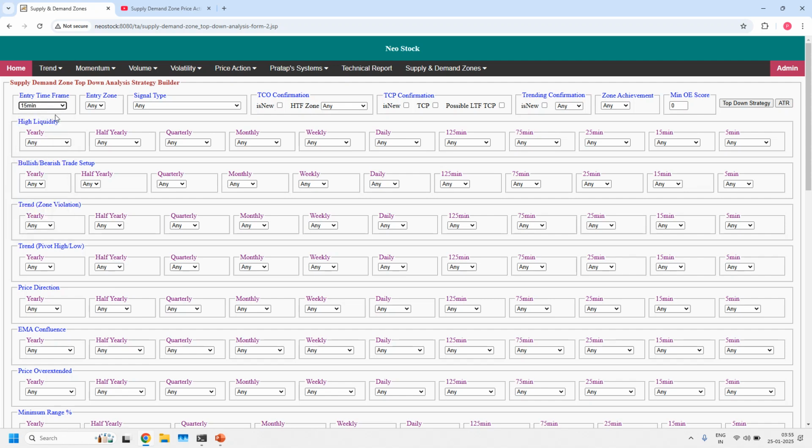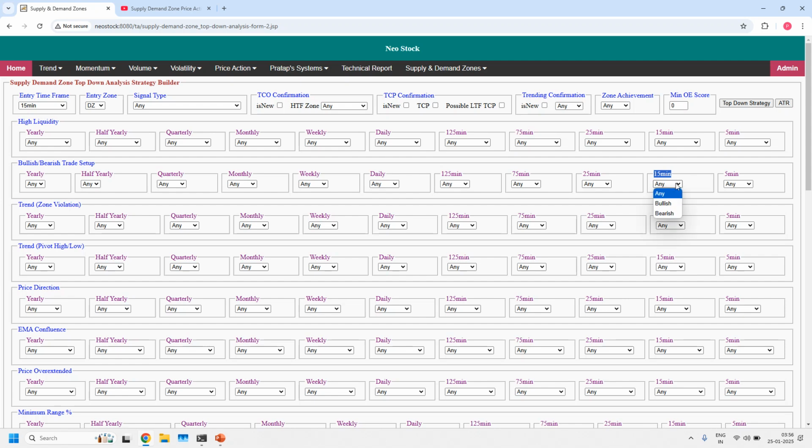That means I am telling the software to generate the trade setups related to daily income trade, because in daily income trade the entry time frame is 15 minutes. Because you are using a bullish trade setup, you have to tell the software to depend on demand zone related filters while generating. And the most important thing is, in this bullish or bearish trade setup parameter, 15 minutes is the entry time frame. Now you have to tell your software that you are using 15 minutes as your entry time frame.